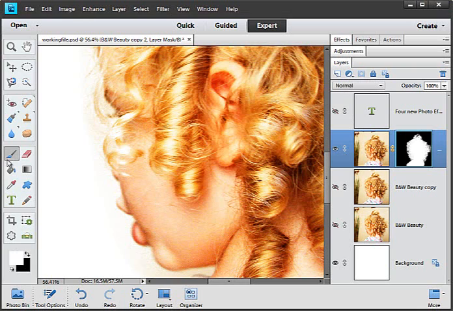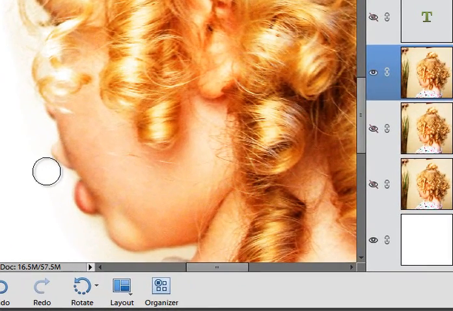And so I'm going to put it on white. I'm going to use my bracket key to make this smaller. Make sure I'm on my thumbnail of the mask. You see the blue around it. And I'm going to draw right in here to make sure it is masking out all of her face. And I can go to the black and make sure it looks like it got a little bit too much of her. Make this really small.